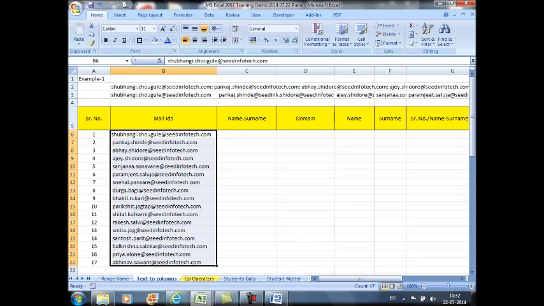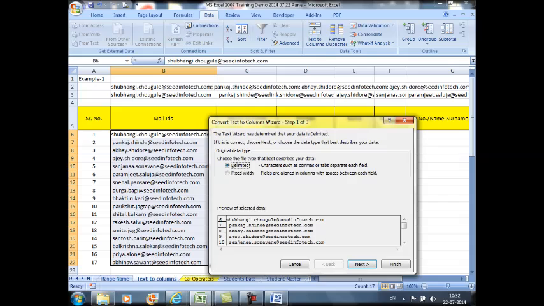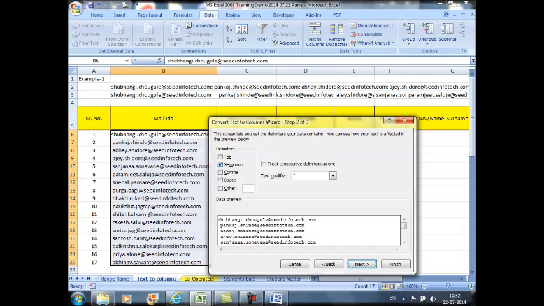Select the cells. Again go to Data, text to columns, delimited. See how the changes occur the moment you go on selecting. Now what we want is other. Click on other and type the at the rate sign here.